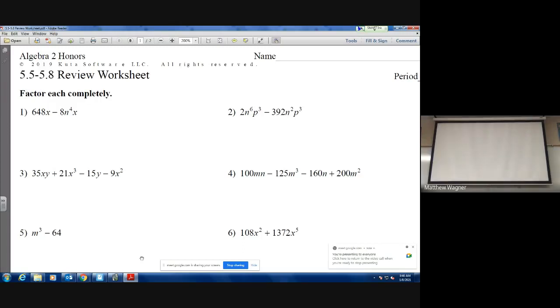We're going to take a look at question one on the review worksheet. This is a factoring question. Ideally when we factor, remember we want to take out anything common first to kind of get things going.